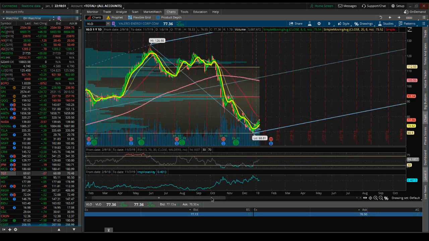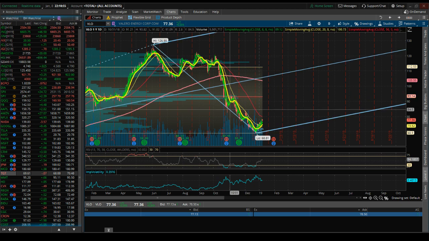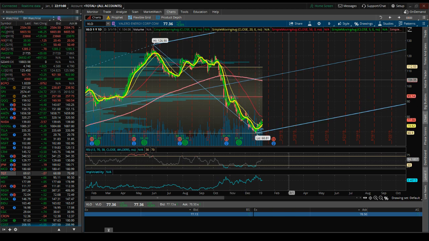Yeah, 1, ABC, 2, 1, 2, 3, 4. Potentially 5 here. And then it might be working its way up, some sort of corrective pattern, maybe a zigzag A, B, C, to kind of get to that area. So watch out for the 200-day moving average as well.